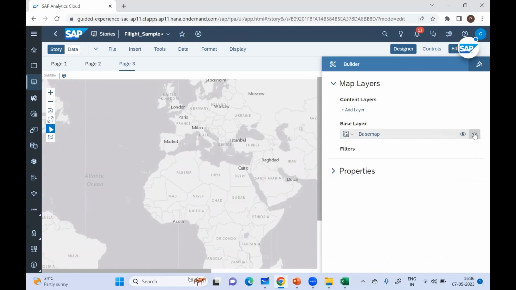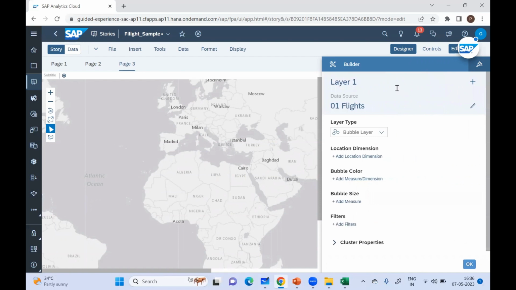And on top of this base map, we can add one more layer. Layer one. So different layers you can add, bubble layer or else line layer, like this, different layers. So let's add a bubble layer.